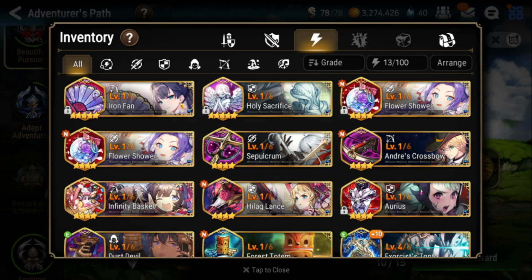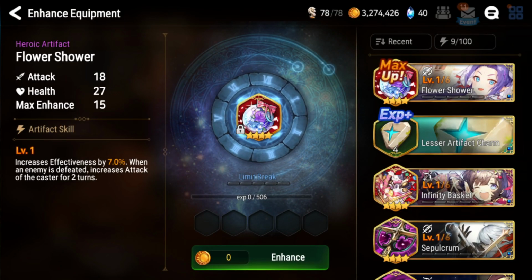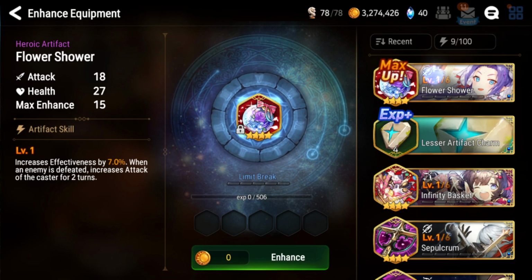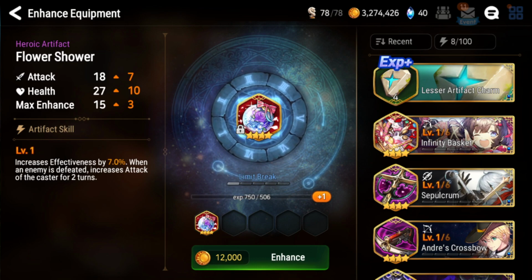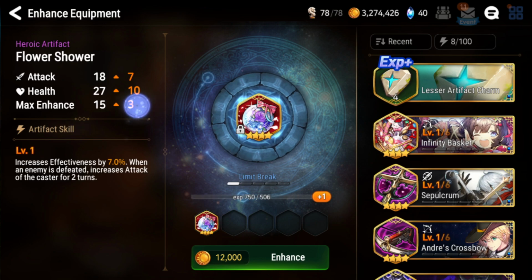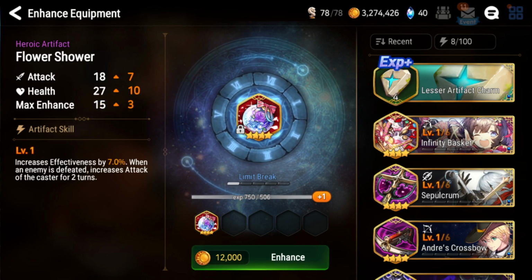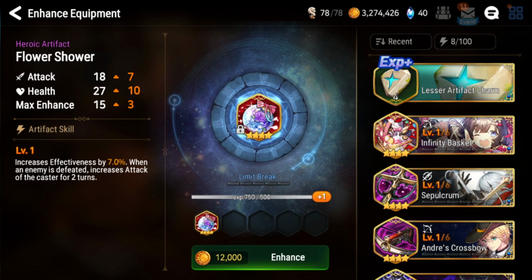But if you have 2 or more copies of the same artifact, you can press enhance on one, and you'll see that the same artifact will have the icon max up flashing on it. I click it and you'll see this bar lights up here. So what that does is it increases the max level of the artifact from 15 to 18. And then you can keep doing it up to 5 times, and the max level of an artifact is 30.